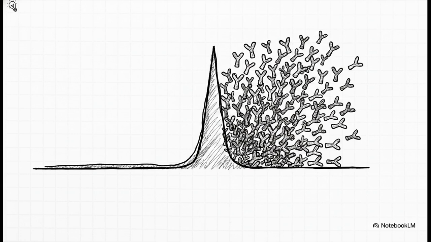And speaking of that gamma region, take a look at the M spike. This is a sudden, sharp, narrow peak shooting up in the gamma region of an electrophoretic graph. When a doctor sees this distinct shape, immediate clinical alarm bells go off. Because the gamma region houses our antibodies, an incredibly concentrated, narrow spike there represents a massive, uncontrolled overproduction of a single, cloned type of antibody. It tells the physician immediately that the patient likely has multiple myeloma, which is a dangerous type of blood cancer originating in the plasma cells.